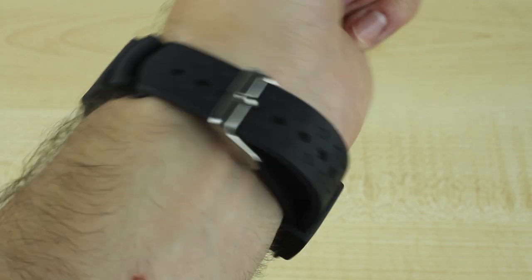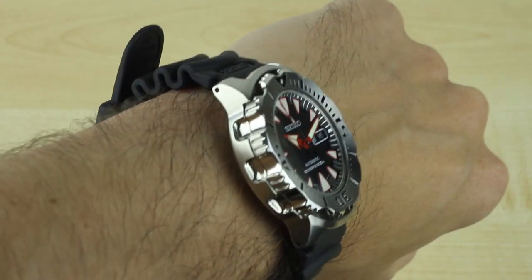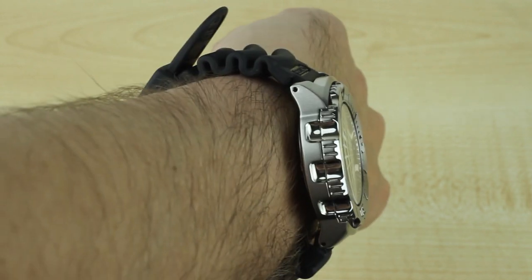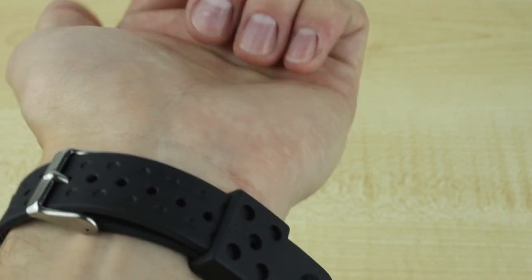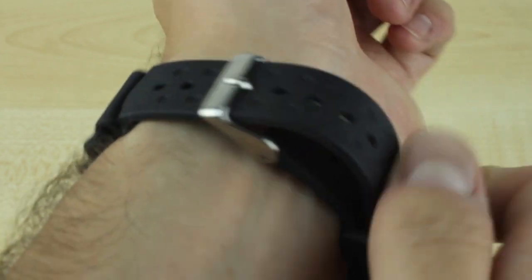Here's the all-important wrist shot. As you can see, the SRP313 — or just any of the monsters in the new SRP range — fits my 7.5-inch wrist pretty nicely. It's not too long; you don't extend over the sides. I do think the strap is a bit too long, but then again it's designed for diving. I would wear this on a NATO for my uses. It makes a nice weekend watch or a good actual dive watch, at which point it's best to keep the strap around.